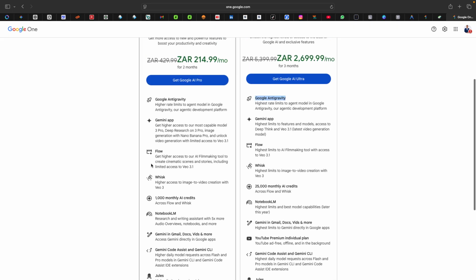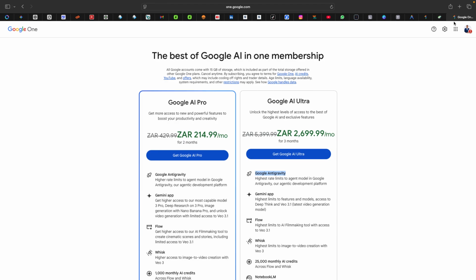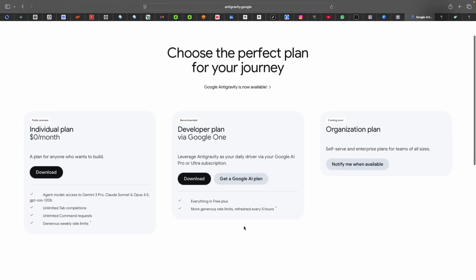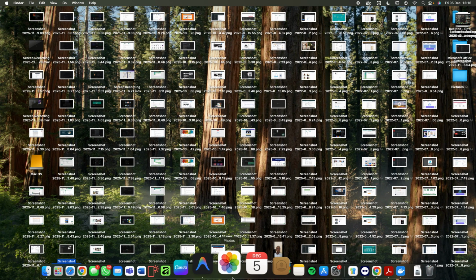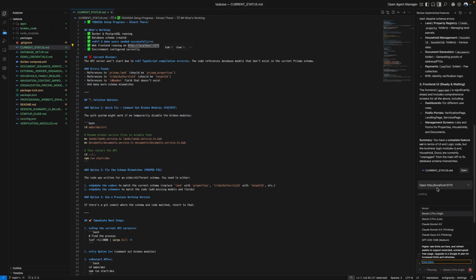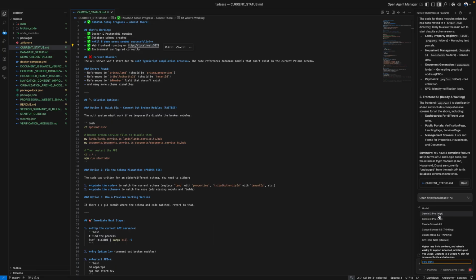Once you have this subscription, your agents will be allowed to code longer. Initially, we had limitations in terms of how long we could code, which was very frustrating.